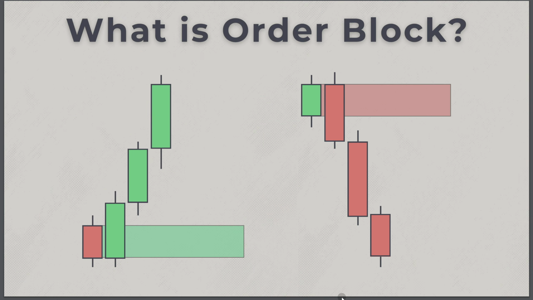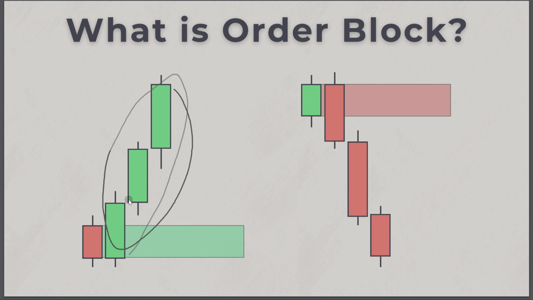Now, going briefly over what an order block is in case you don't know, though I know that especially if you follow me for a while, you of course know what an order block is. Now what is an order block? It's the change in state of delivery, or the change in the direction. In other words, it's the last bullish move before the bearish move, or the last bearish move before the bullish move. So if you see here, what we have is a big bullish move.